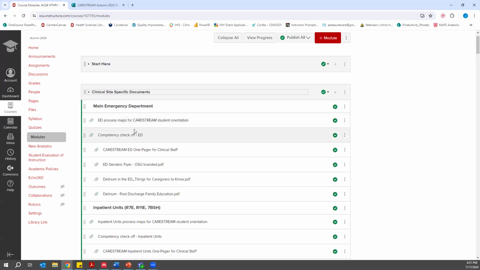Now, one thing to point out as well, we'll give you a copy of these, but there will be a competency for each of our sites. What that means is that you will learn all of these things. You're going to go through your skills checklists, but actually physically on site, we need to make sure that you are competent to perform whatever the specific tasks are that we have for you. And so you will go through that specific competency.